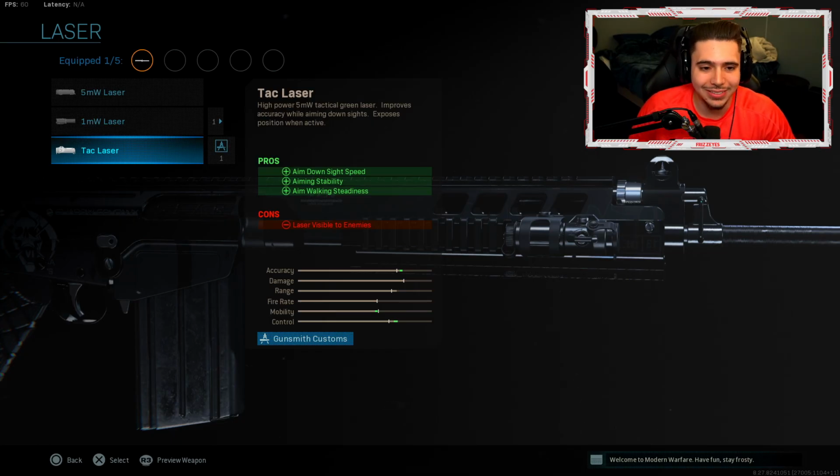Next, I went ahead and threw on the tac laser. You get aim down sight speed, aiming stability, and aim walking steadiness. A little bit of a mobility boost. And once again, making your weapon more accurate. So it's a win-win situation.